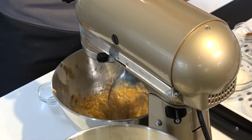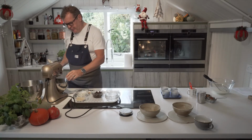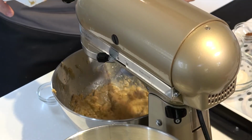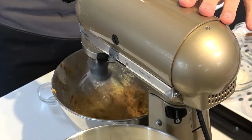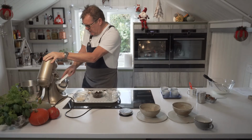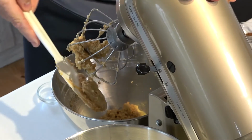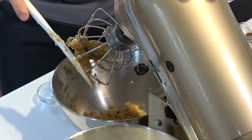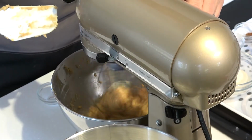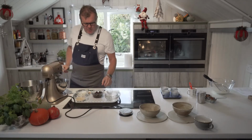So I'm adding all the liquids first. Make sure you just get those thoroughly mixed in. And because it's relatively speaking such a small amount, I'm just going to make sure that I get in there and mix and get the mix away from the sides, so we get everything fully incorporated. And it's always the same if you're doing a small amount of liquid in a, relatively speaking, biggish bowl.